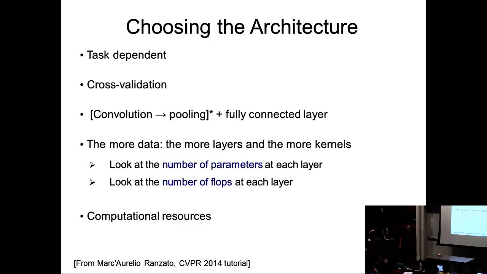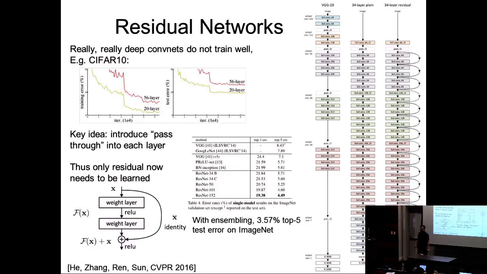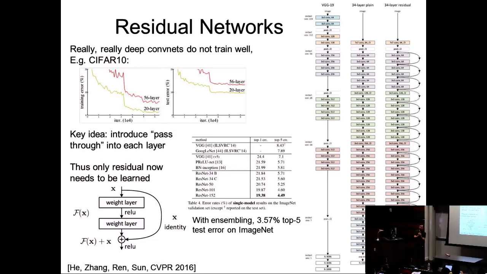Yeah, question? The previous slide. What is the dotted line when the dimensions do not match? This one? Yeah, the dotted line in the ResNet. I don't know. I think that if the dimensions are not matching, you basically have to do a pooling operation or upsampling operation to match the dimensions. So there are ways of dealing with that.